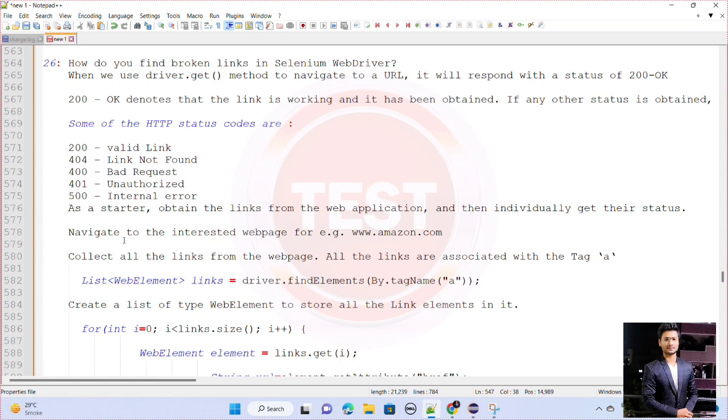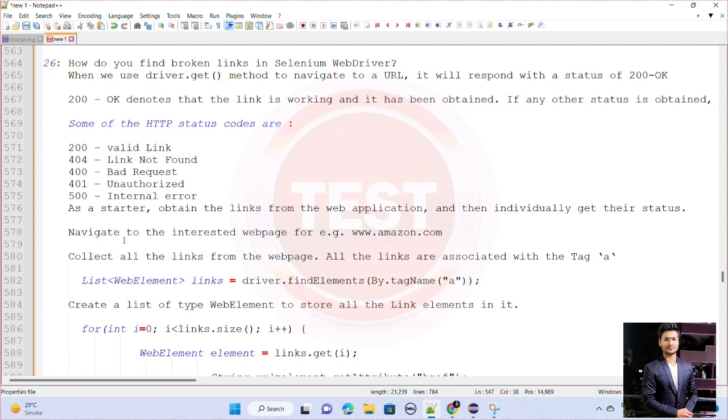If any other status is obtained, like 404, then link not found. 400 is bad request, 401 is unauthorized, 500 is internal error. The idea is to obtain the links from the web application and then individually get their status.